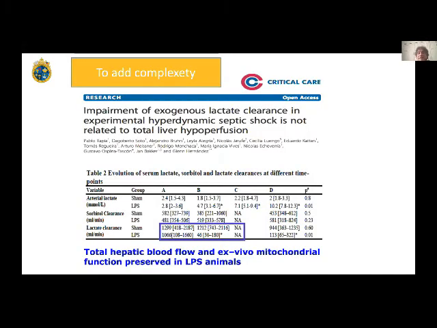But this is not the only reason, because in this experimental study with an endotoxic shock model in sheep, we demonstrated that when we applied exogenous lactate clearance, meaning that we infused 1 millimole per liter per kilo of sodium lactate, and we took pharmacokinetic samples during half an hour every 2 minutes and drew a real lactate clearance curve. And we saw that in endotoxic animals, the lactate clearance compared to sham is decreased 1 hour after shock to 10% of the normal values.